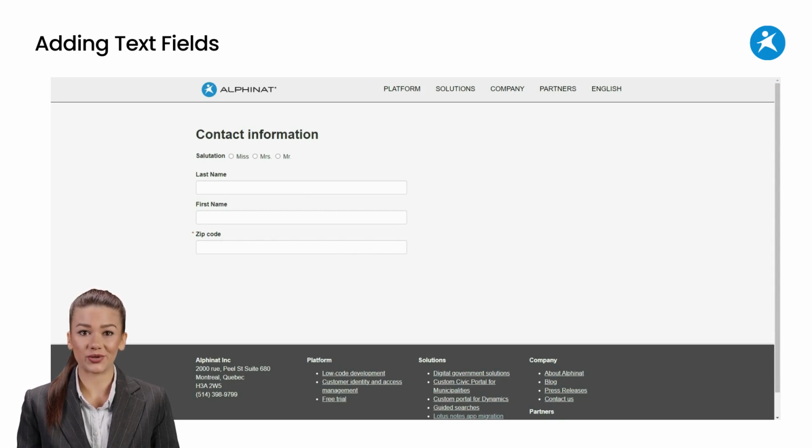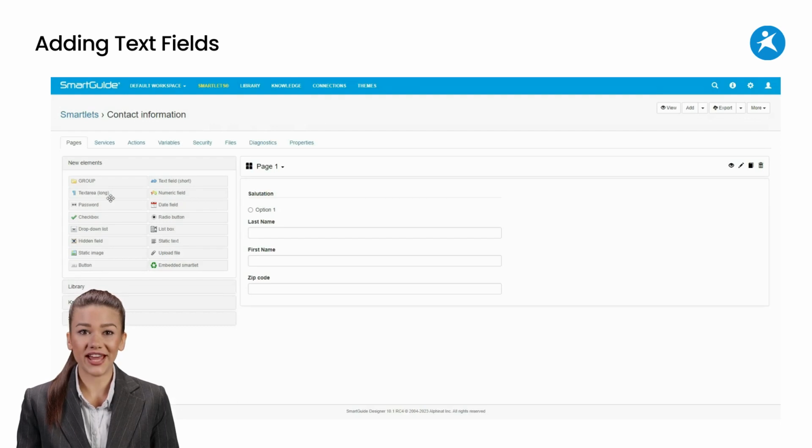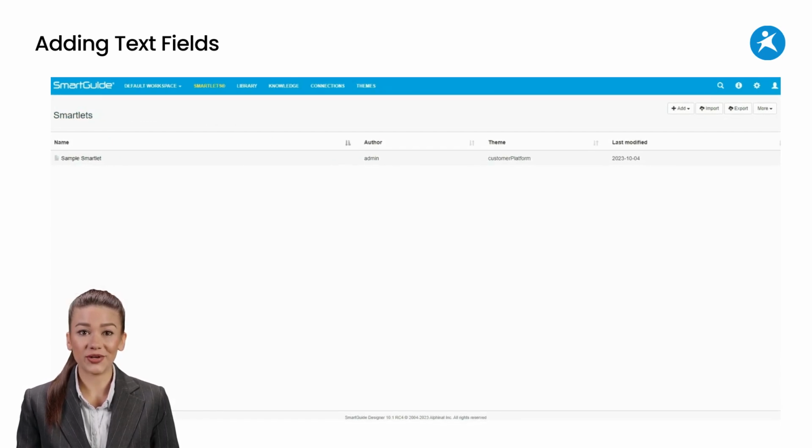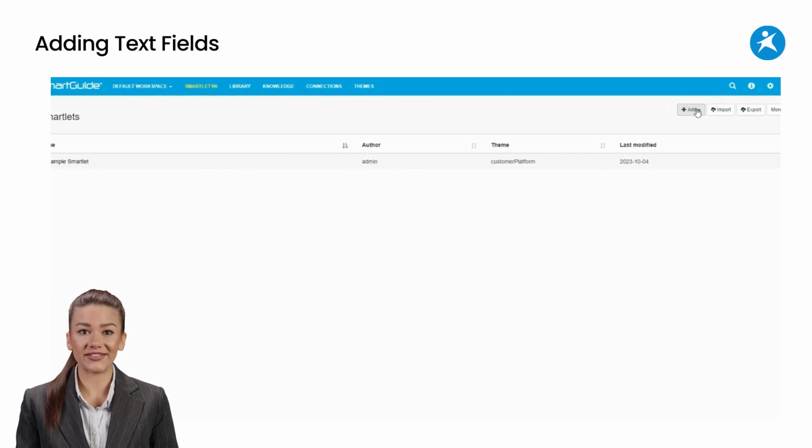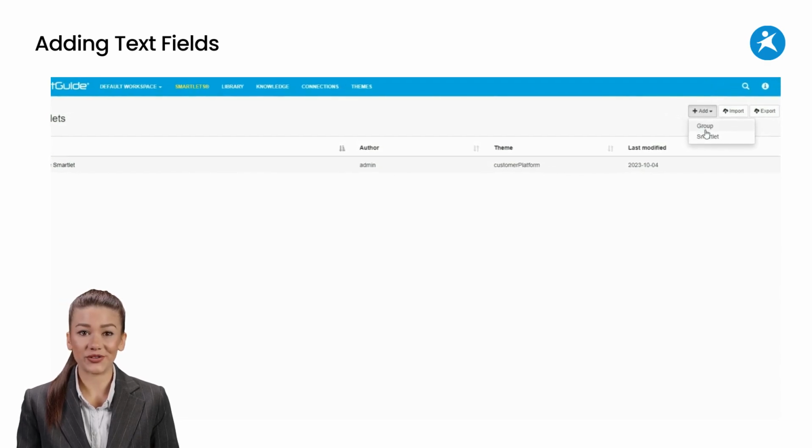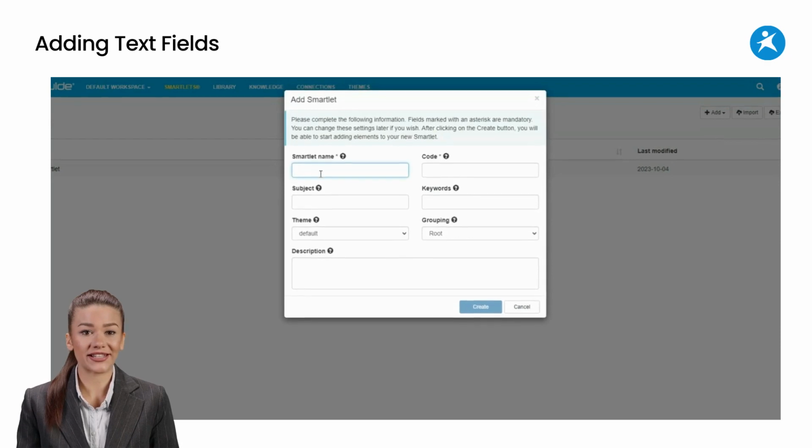We can now view the current page window and have a look at what we've built so far. Under the Action button, we'll select the View Current Page option, and our work in progress is now shown using the assigned theme and template. This is a preview of how the application will look to the end user.